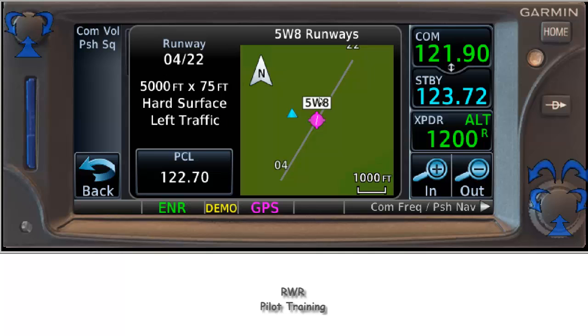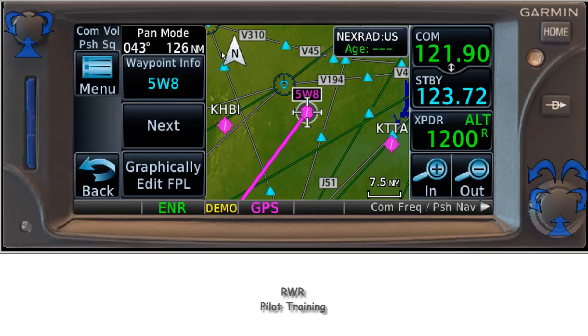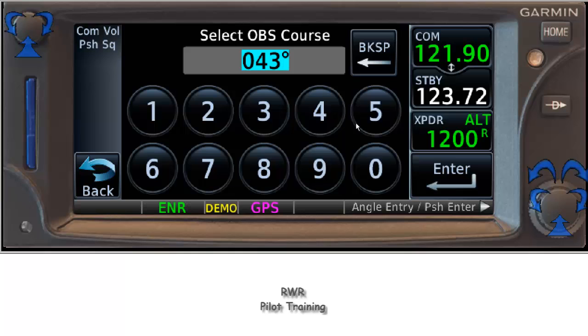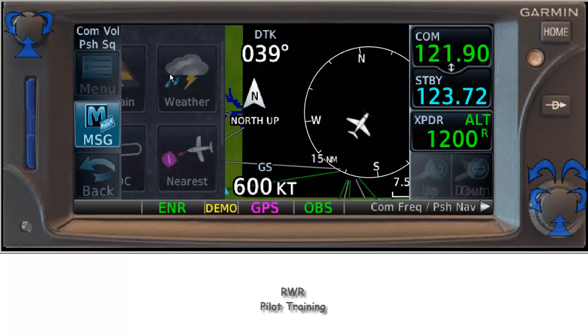In this case, it's runway 422. So I'm going to suggest runway 4. But how would we line up with that runway? All we have right now is a map taking us directly to the airport with no runway alignment. Well, you may remember if you press and hold the home key, it takes us to this primary nav page. We can select the CDI VLOC, but that won't do any good. We want to use the GPS to get there. If we choose OBS, put in 040, that'll give us a runway alignment on our way to that particular airport.